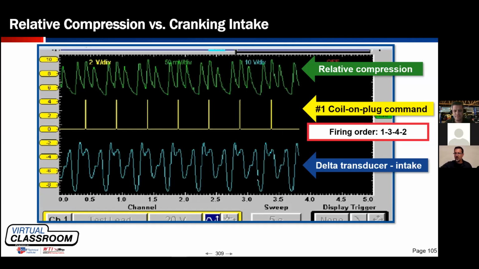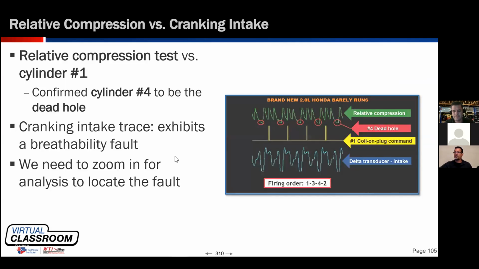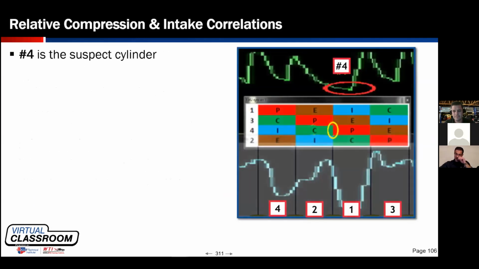So the question I want to ask by looking at this intake trace is, how is cylinder number 4 affecting this intake trace? Remember that first Buick we did? We're going to ask similar questions. So what I'm going to do here is zoom in on one cycle. I know it looks terrible, but we can get past this. I've partitioned this four different ways. Why? Not because we're in cylinder, but because this is a 4-cylinder engine. And I want to ask, here's cylinder number 4. How is it affecting the intake trace?